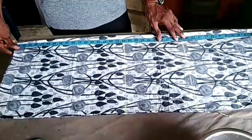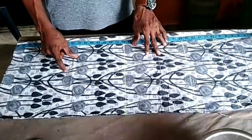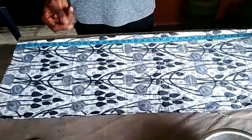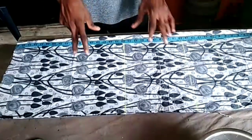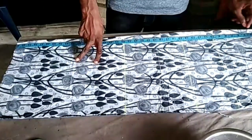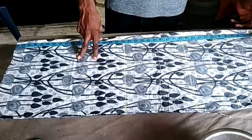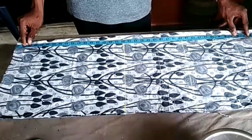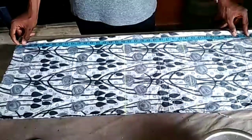So the full length of my dress which I'm making for now, my full length is 40. Let me make it this way so you understand. My full length is 40, and since I'm making an off shoulder, I'm going to minus 4 inches for my off shoulder. So this is my 4 inches which I minus now to get my full length plus 1 inch for sewing allowance. So why this 1 inch for sewing allowance?